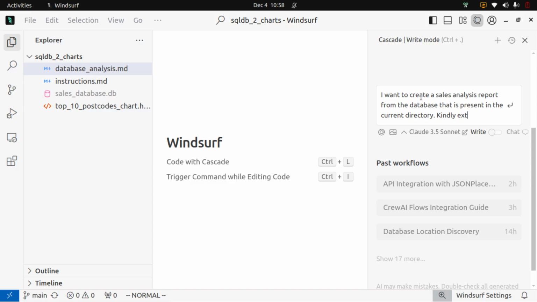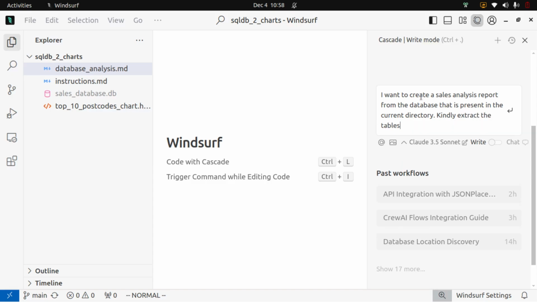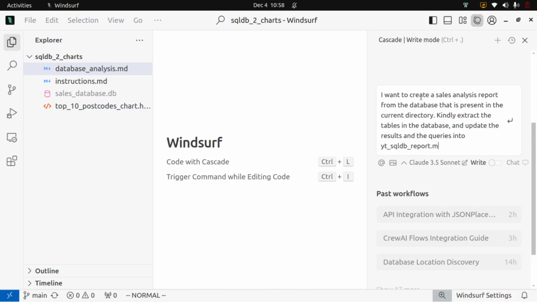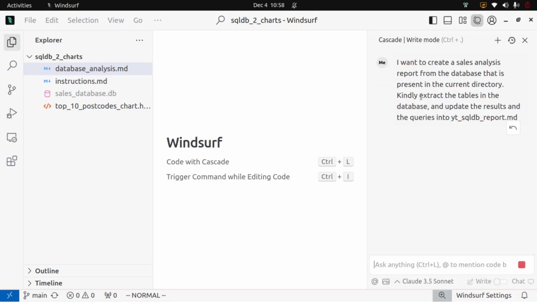Kindly extract the tables in the database and update the result and the queries into YT SQL DB report.md. So I am giving it a very specific instruction as to what it has to do.